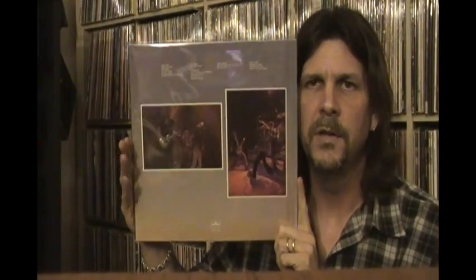First live album, All the World's a Stage, double album, Gatefold. A very good friend of mine who is also a huge Rush fan, we have an ongoing debate of like 15 years now of which album was the better live album, All the World's a Stage or Exit Stage Left. I'm a fan of All the World's a Stage, and he's a fan of Exit Stage Left, and we have never agreed on this. This is the better album in my opinion. It's raw, it's hard, it's awesome.